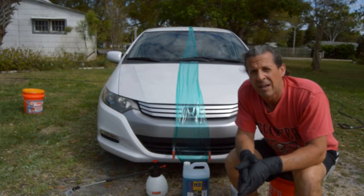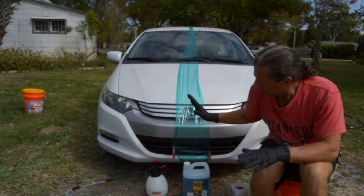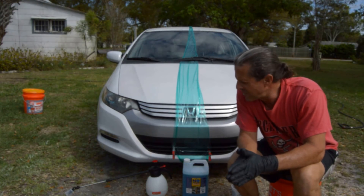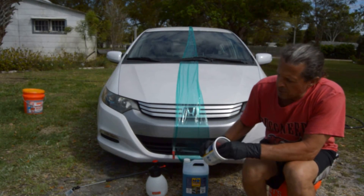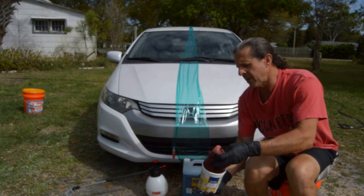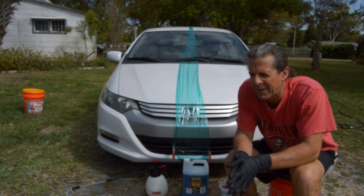Our trees are releasing pollen right now, as well as probably all the other plants. I've got a lot of oak trees around, and I'm going to wash this — it'll look all yellow in two or three days. I've got my ONR here in the bucket, the wash and rinse blue ONR. I'm using the camera on auto for the first time. I put the same 16 ounces of ONR in this. I've got four old shop towels to clean the wheels and tires.